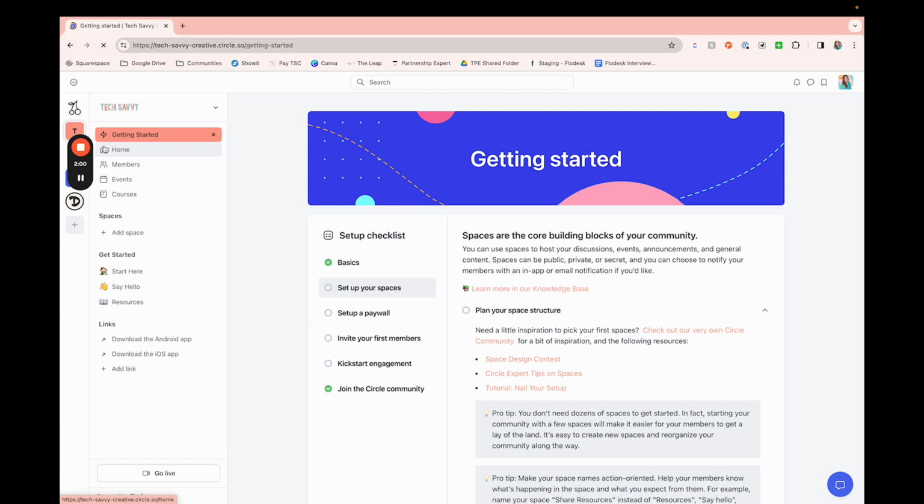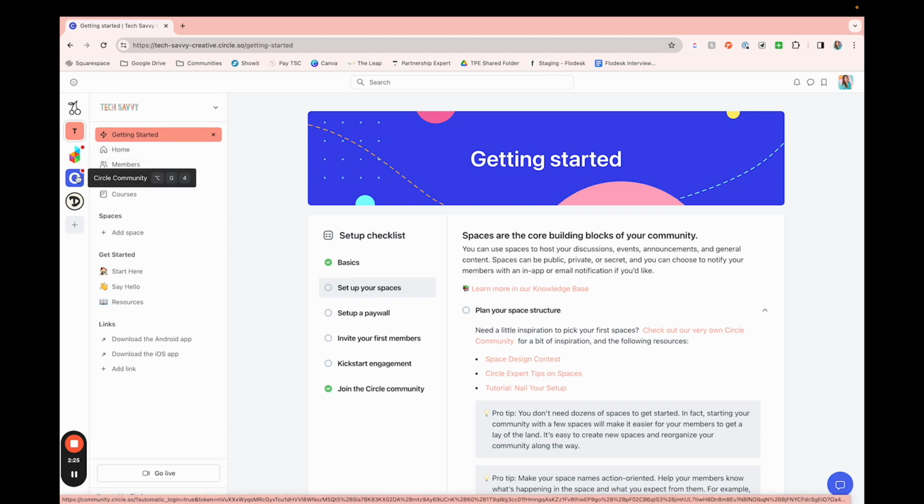Now, something pretty interesting with Circle is I am actually part of multiple Circle communities already. So over here on the left-hand side, the T is the community that I have been added to by default. This is my community. And over here, I have a couple other communities that I'm involved in. So I am a Dubsado certified specialist, so I have a specialist community. I am in the Circle community, which is a phenomenal community that we'll look at here together in a minute. I'm also in another Dubsado insider group that talks about forms and all that good stuff. And then this is an online planner. So I am already involved.